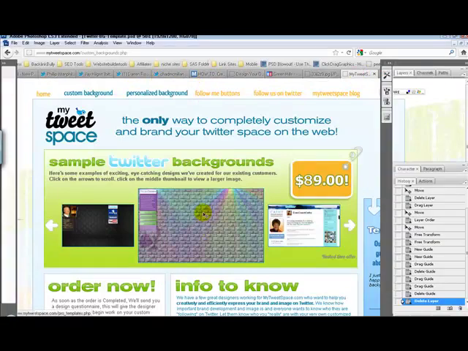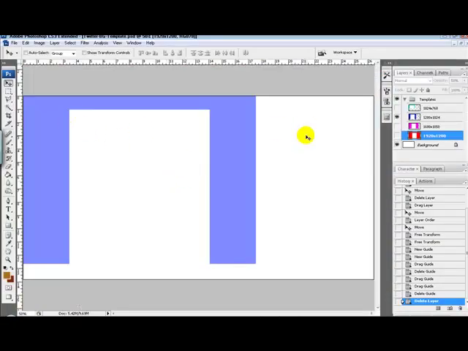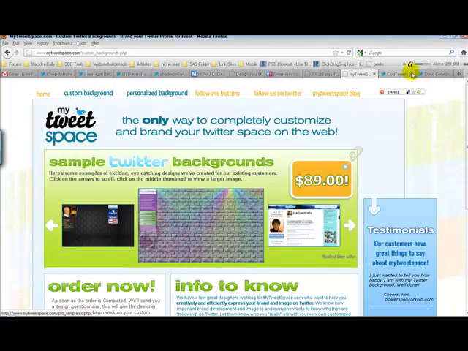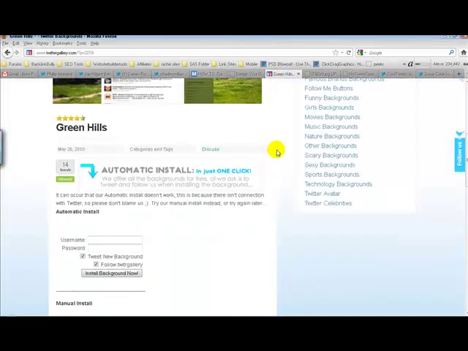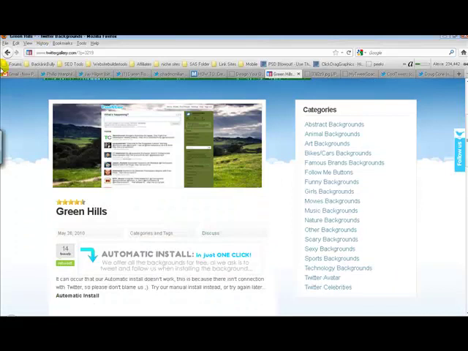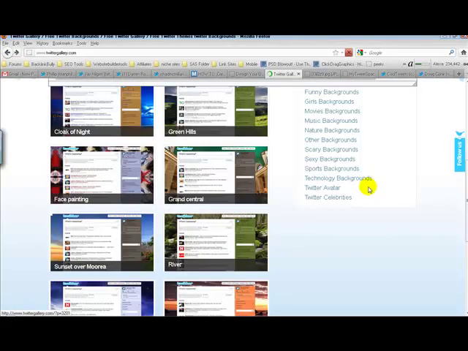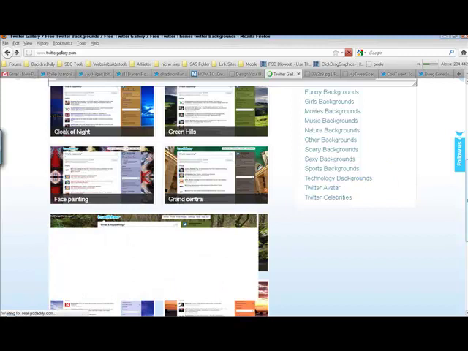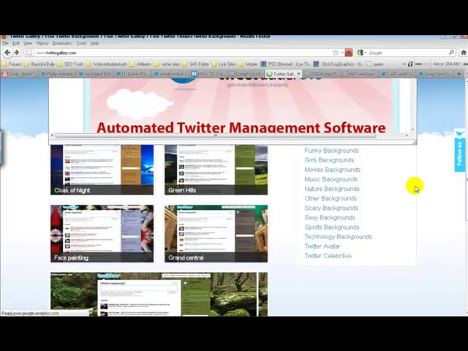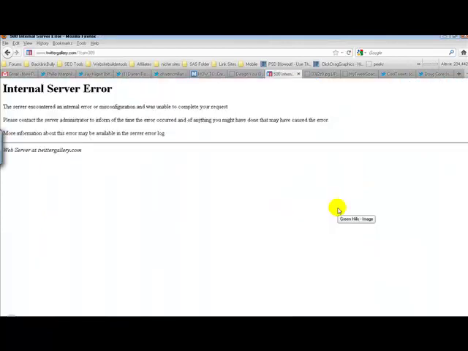Either GIMP, or bring it into your Photoshop background here, and then you add that sidebar to that image. So what you have is a great place to grab images from. A good starting point, an excellent starting point. And look over here on the side. There is a ton of other options. Let's see the scary background.